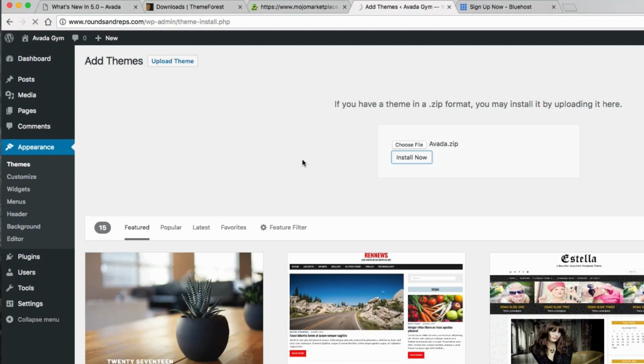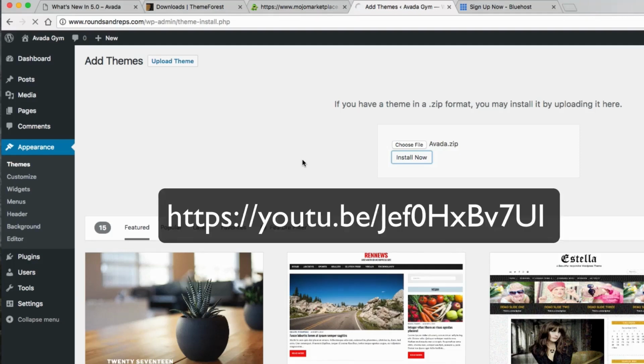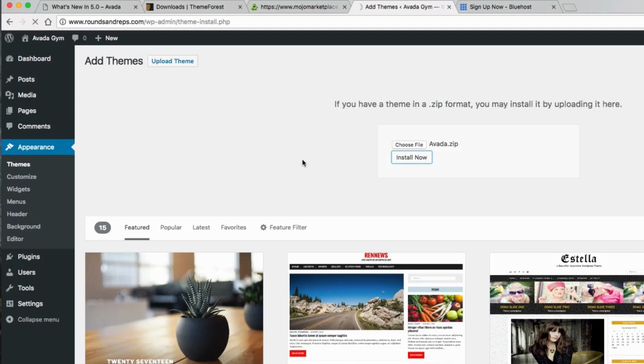If that's the case, I actually have a separate video that I can send your way. I have it uploaded to YouTube, and it'll run you through what that error is all about. It's kind of frustrating when it just says, "Are you sure you want to do this?" And of course you do, but it will just basically be a blank screen. So hopefully that won't be the case. We'll see if this works.